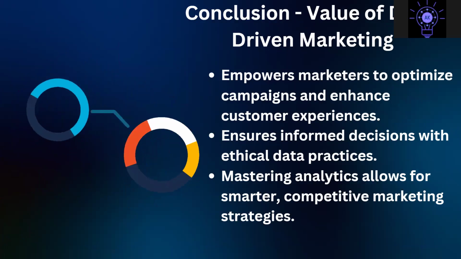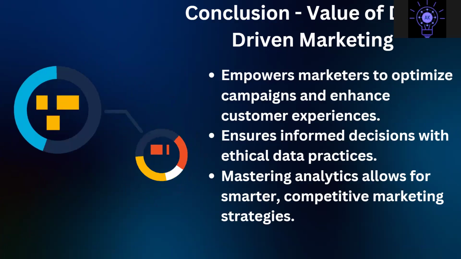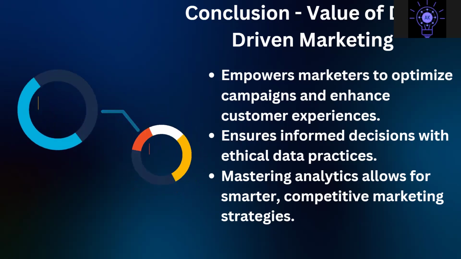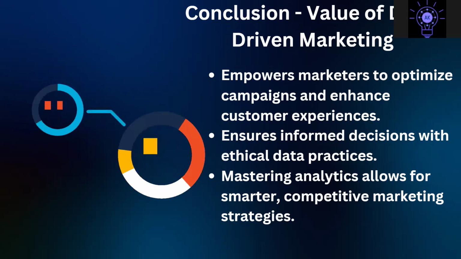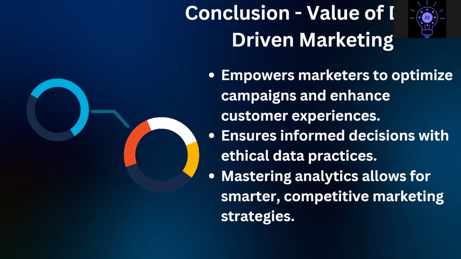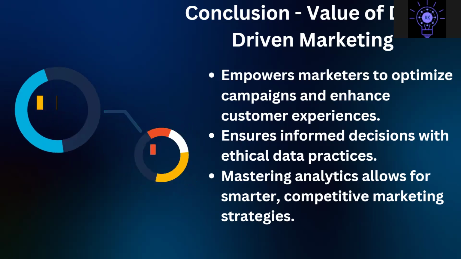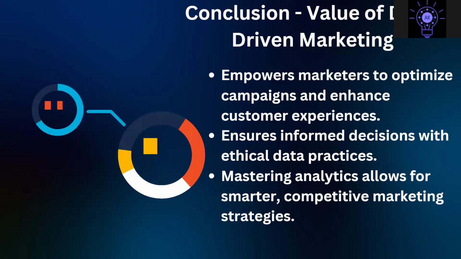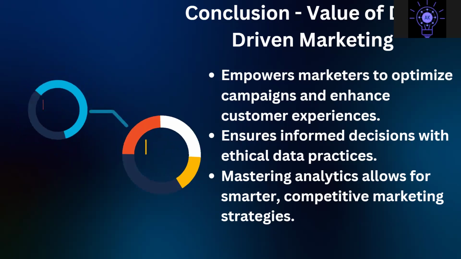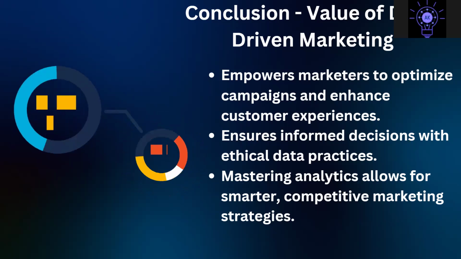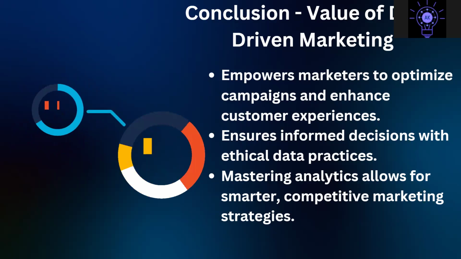So another important point we need to discuss is empowering marketers to optimize campaigns and enhance customer experience. Ultimately, as a marketing agency, when you are working with a customer on a particular marketing campaign, you need to optimize on a regular basis. This optimization could happen within an hour, within a day, within a month, within a year, based on however you want to analyze and use the data.